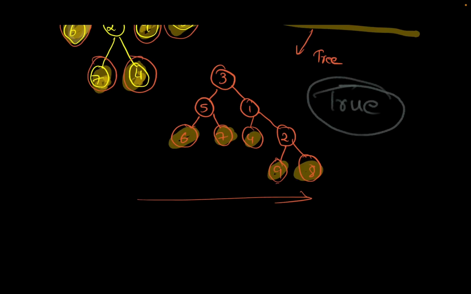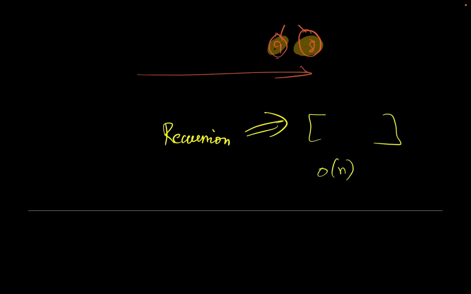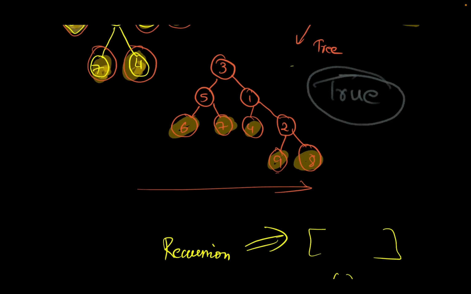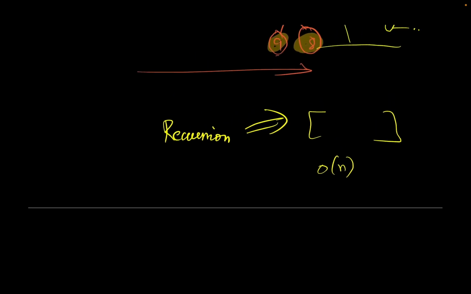For me, the intuition is that I usually like to solve tree problems using recursion. Recursion by default maintains a recursion stack. So the time complexity will be O of n, the number of nodes. The space complexity is based on the height of the tree, because we will be getting a recursion stack.